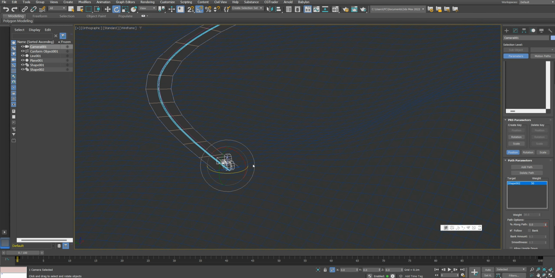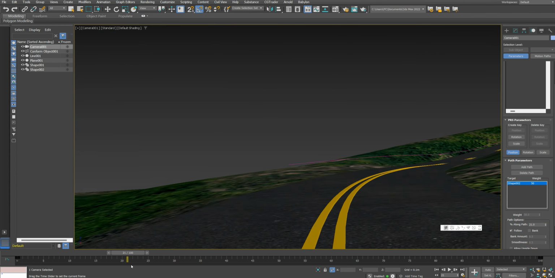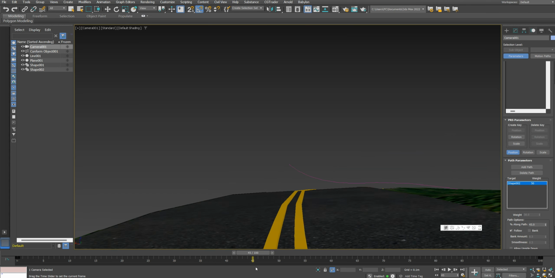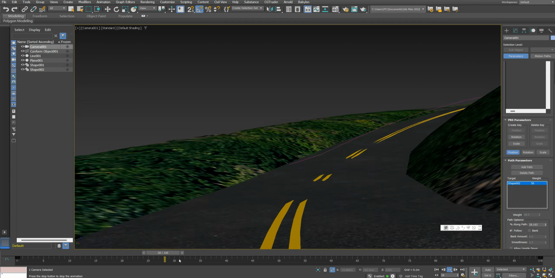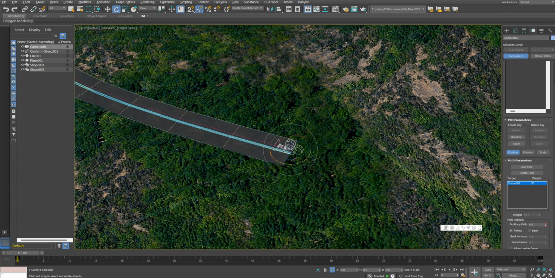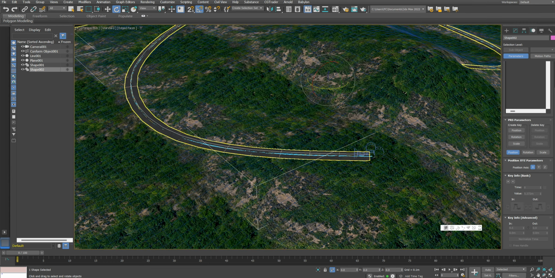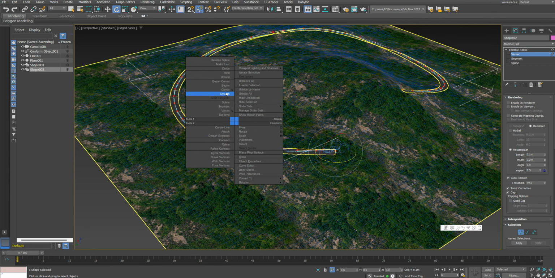At this point we press C. It's the camera view. We drag the time slider. We'll see this camera of ours follows that path. Okay, let's go back. You'll notice the camera is shaky, because this path of ours is not rounded. We can change it to smooth. Choose all of these points. Click the right mouse button to change to smooth.